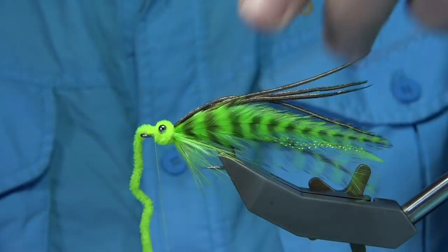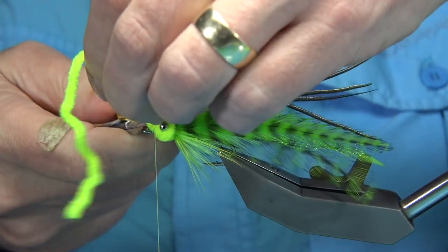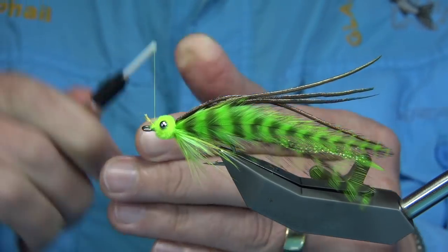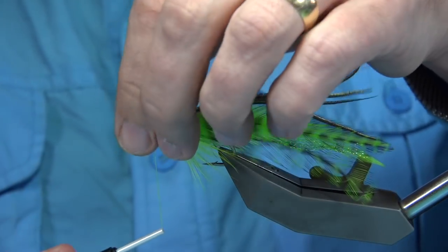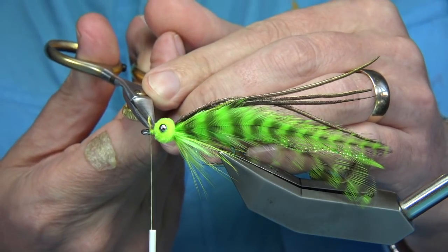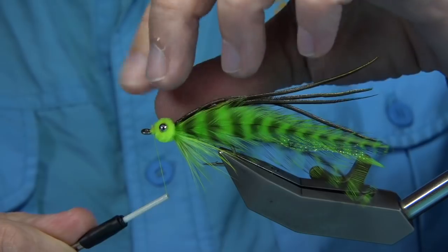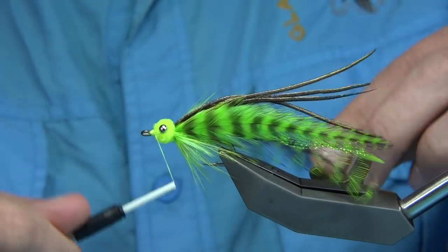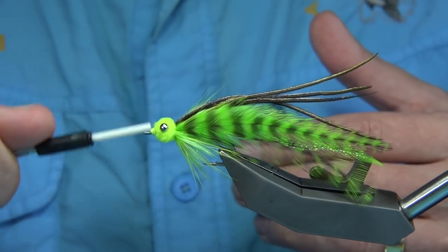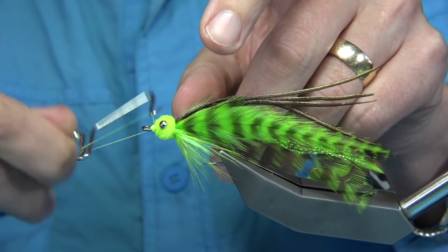Two turns at the back, tight. Come through the eyes with a figure eight, just like we did with the thread. And when you pull that tight, the super glue holds. Then we come up, catch it, and that forms a nice sort of ball. Nice and tight, then we can trim away. What you can do is trim it slightly further from where we've caught it, then bare the core of the chenille. Slightly fold it back so the core is tucked back — just trim this away, it's too long. We can build up the head using the thread. Use your finger just to push this back. Build up the head a bit because this acts like a blocker — it blocks the chenille from slipping off. It shouldn't slip off anyway.